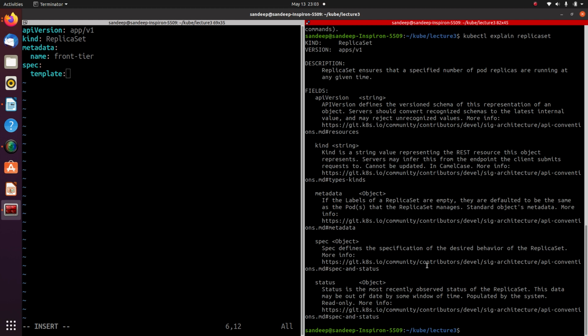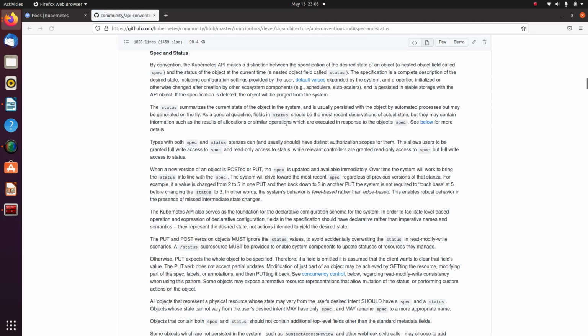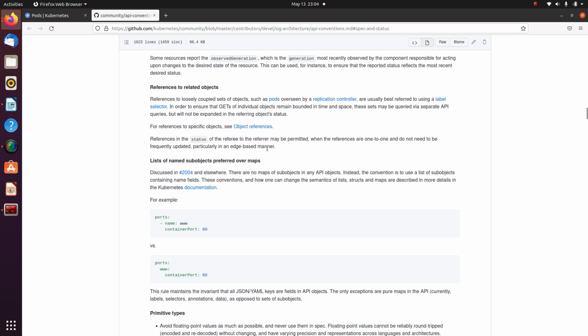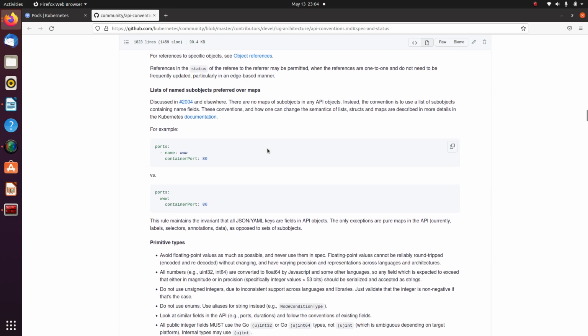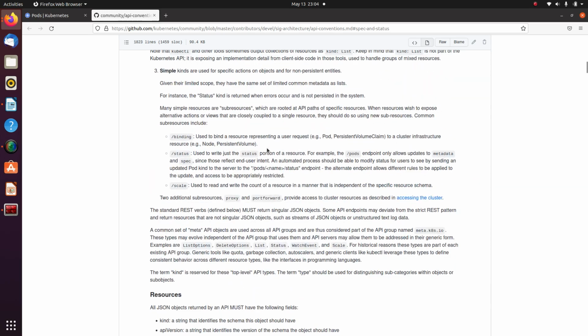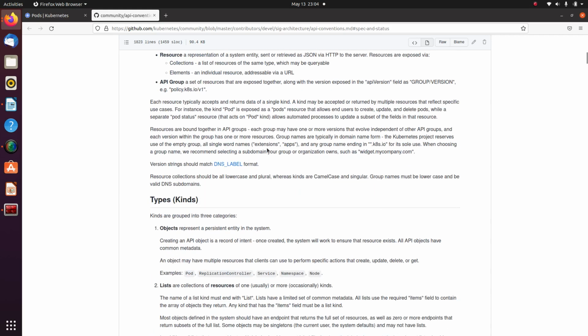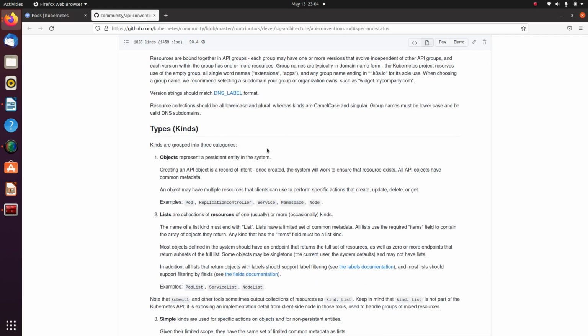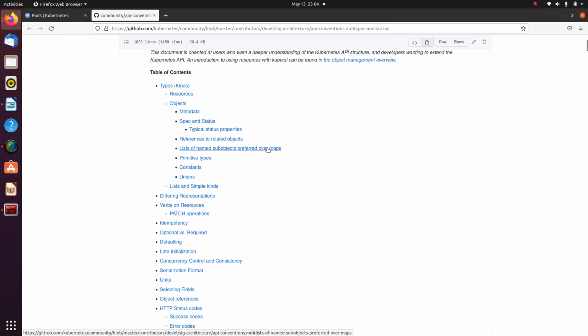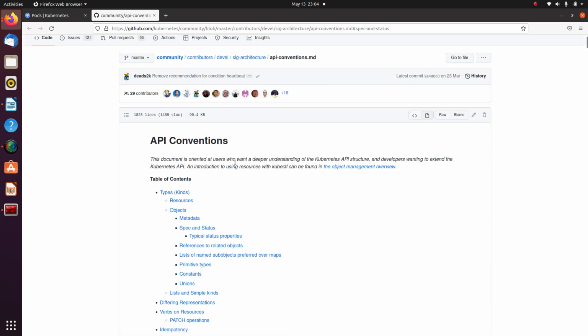Let's go to this site, open this link. This is a spec, ports, container port, objects, API convention, metadata, table of contents, API convention.